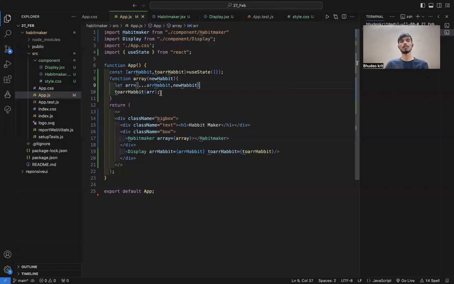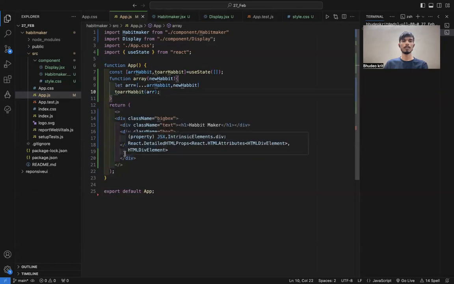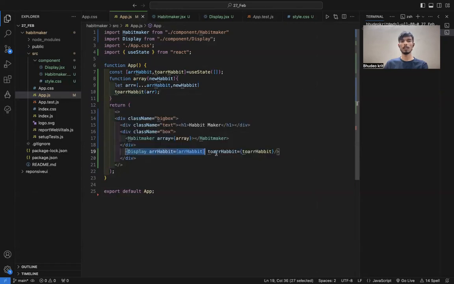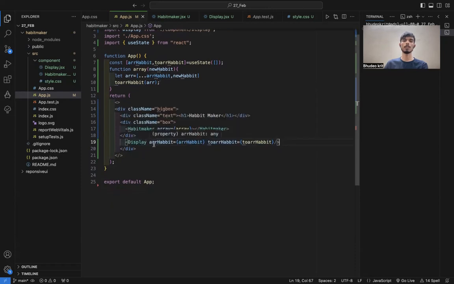And like this, each time this array habit is updated. After that, I've created a display component here, and here I have already written the display component and passed the array habit as a prop.